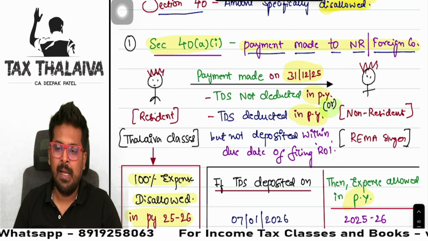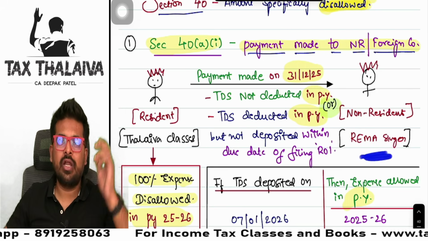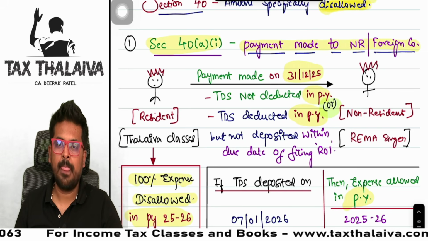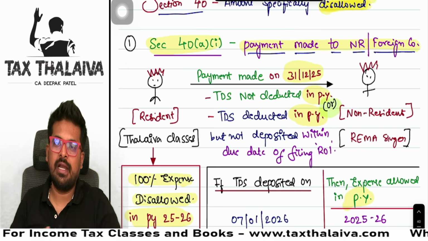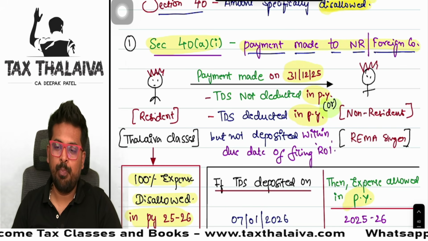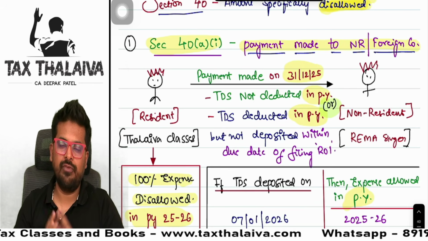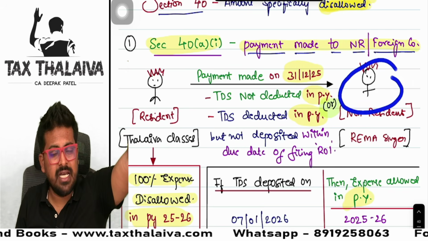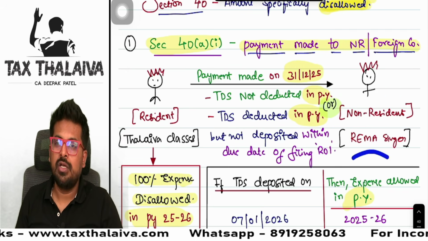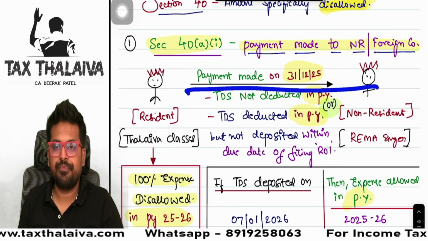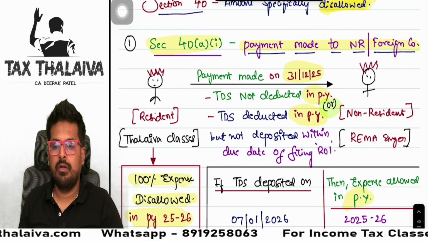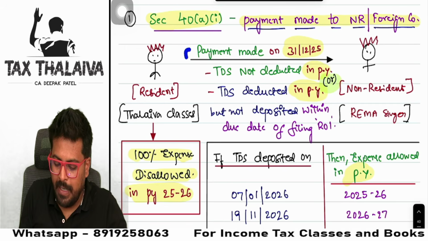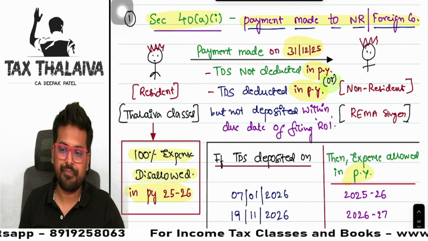Students requested, sir, please get one singer on our annual day. We will get Rema, the singer. He will come and sing a song. Baby, calm down, like that. We want that singer, sir. He sings very beautifully. So I approached this non-resident. He is a foreigner, Rema. So we approached him for singing a song, and we have to make payment to Rema for that.